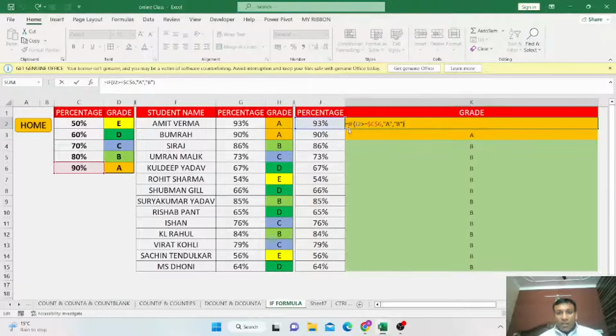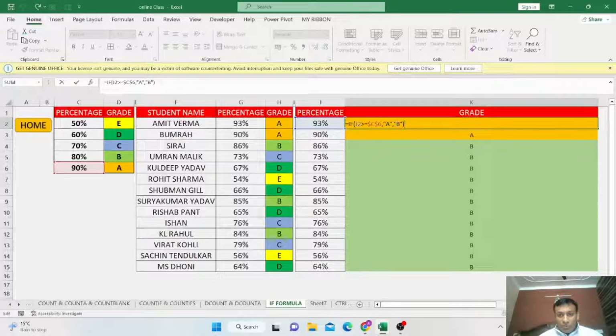If these cells are greater than 90%, then the grade comes A, or all the others come B.